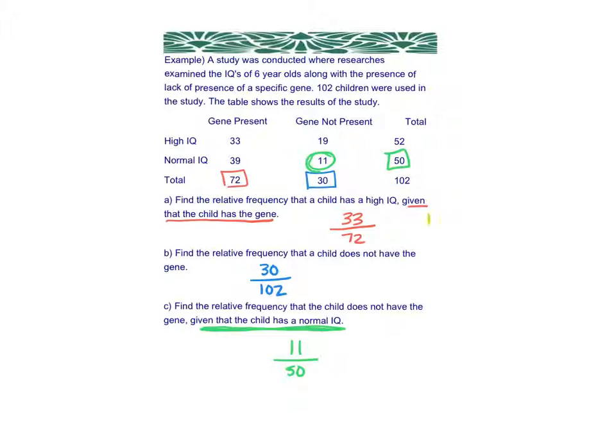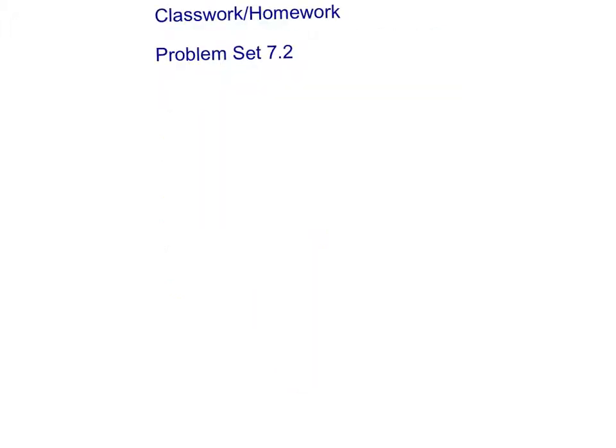So you can see here on A and C, we're looking at conditional probability, and not probability, relative frequency, because this is data-driven. But it works the same way for probability. When you see that, given that, you're not looking at the total amount anymore. In my survey or in my study, in this case, I'm looking at a subset, whereas B is just a normal problem. All right, so next you guys are all ready to do problem set 7.2. See you guys tomorrow.